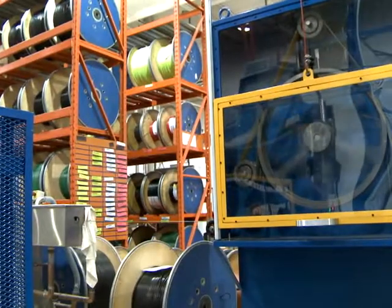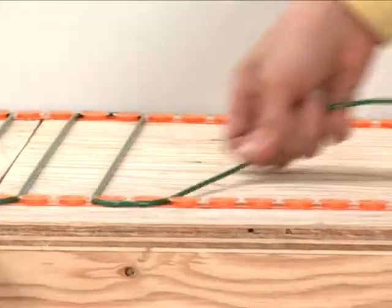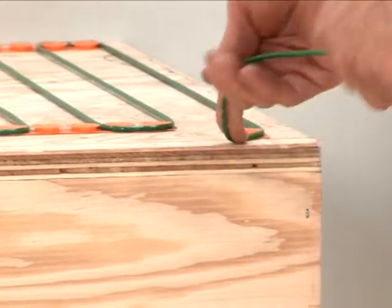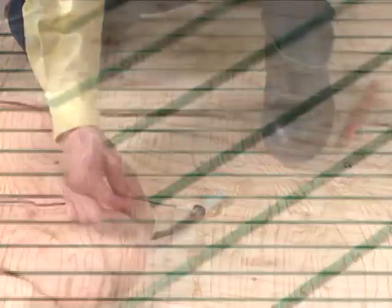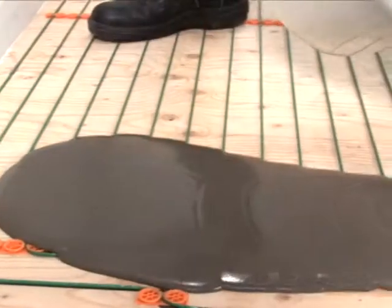We take the raw materials, such as copper and plastic. It goes through the process — the extrusion. The cables are made, then they're assembled, then they're packaged, and they're kept waiting to be shipped. From new construction jobs to renovation projects, more and more builders and homeowners in North America are discovering the benefits of these innovative systems. Floor heating systems offer a comfort that's unmatched by other heating systems. They're affordable, and they can save up to 28% in energy. They're safe because they're free of electromagnetic fields, and they promote indoor air quality because they don't spread dust or germs. They're compatible with most floor coverings, and since they're embedded in an oxygen-free environment, they can't cause a fire.